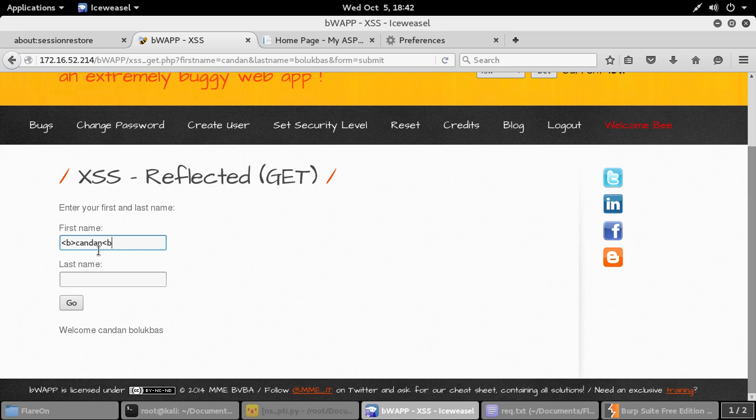But if your name is already bold, you may choose the italic, right? Depends on if this is not bold, I usually choose bold, or if it's an italic, instead of B, I choose I. So this requires a little bit of HTML and JavaScript knowledge, because you need to know that it is rendered in the content, right? So let me choose bold here, so it will be easier to identify. Let me use my surname also here.